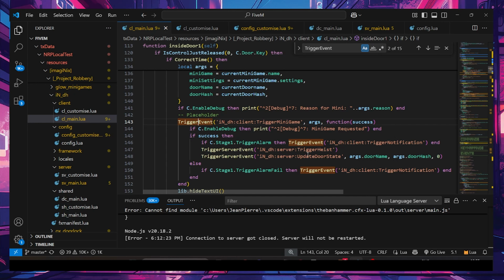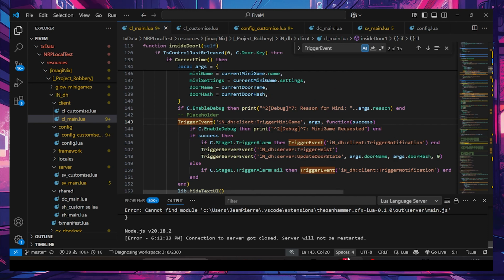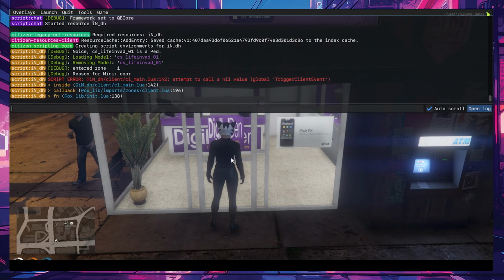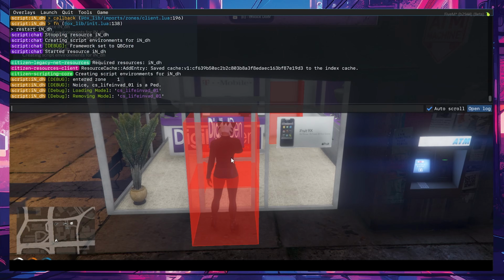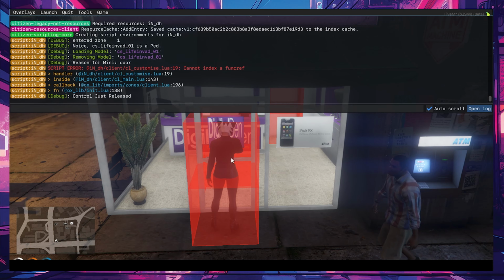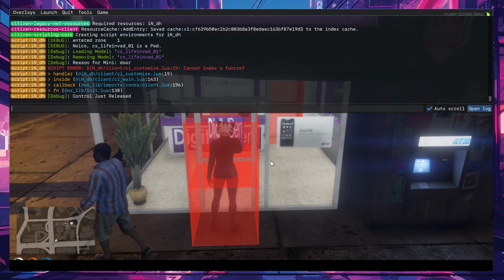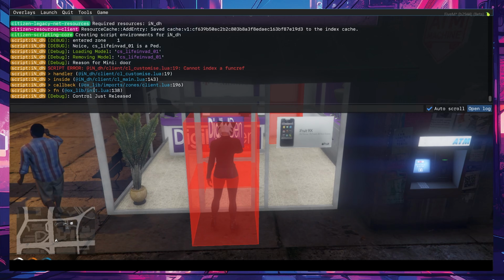Right. Even so, that still doesn't make sense to me. Func ref callback. Okay. Net lua.